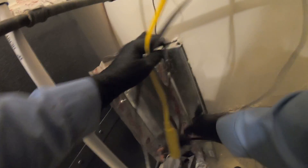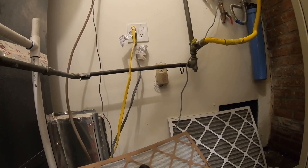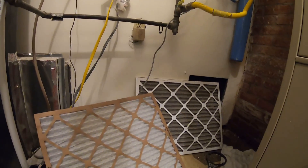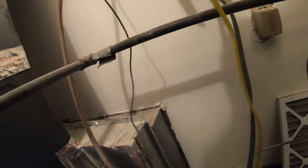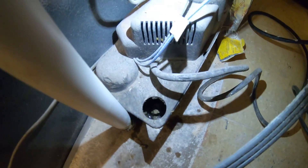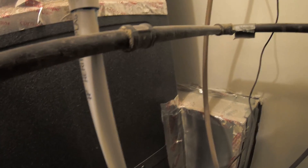Now we change our filter, but before we put it in, check the date - April 13th. All right, let's take a look at this pump. It looks kind of disgusting in there - I hope you can see that, it looks pretty gross. We'll be taking that out and flushing it.